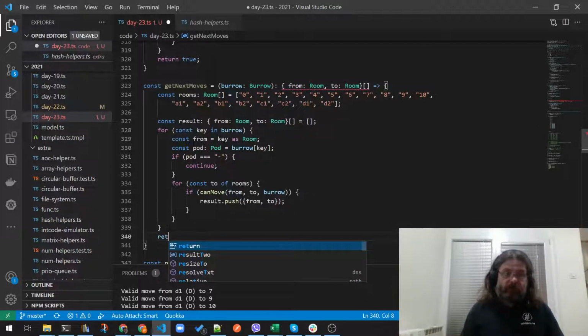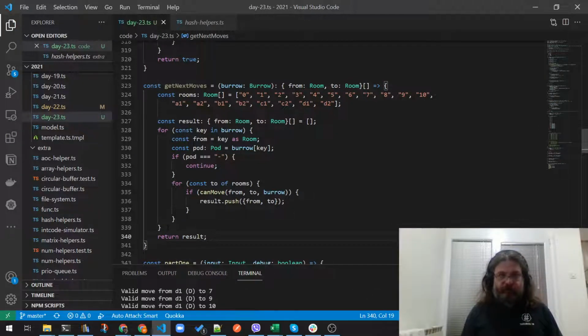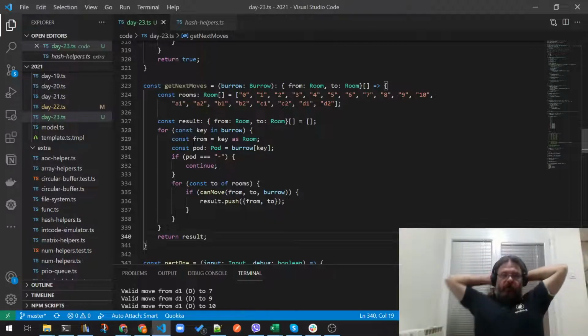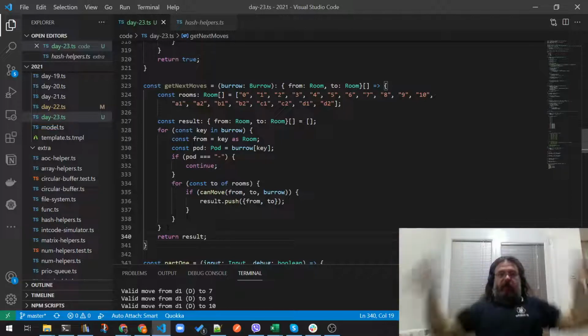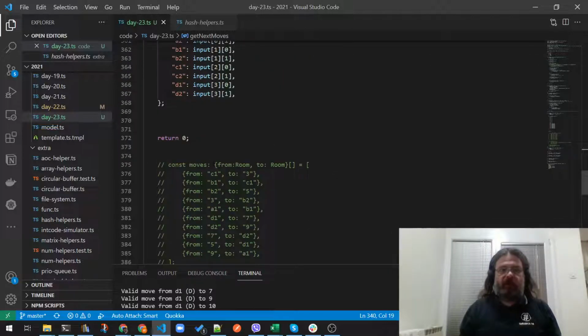And of course return result. So if we have a barrel, a given barrel, we are getting all the valid moves for the next thing. So now we can have a very inefficient implementation of this.